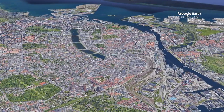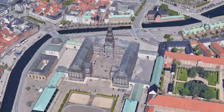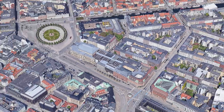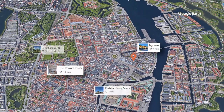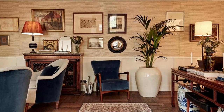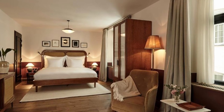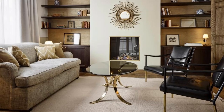Recommendation number 3: Hotel Sanders. This exquisite boutique hotel is located in the heart of Copenhagen, just 200 meters from Nyhavn. Popular attractions such as the Round Tower, Christiansborg Palace and Rosenborg Castle are all located about 1 kilometer from the hotel. The hotel has a rooftop conservatory garden as well as a modern restaurant.